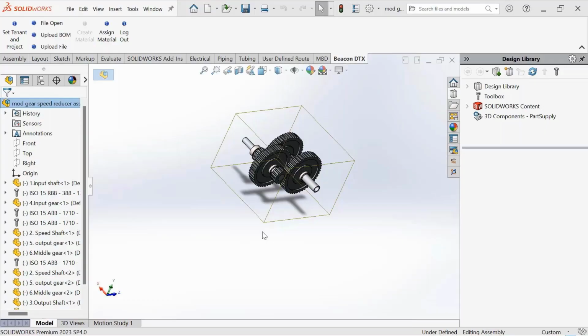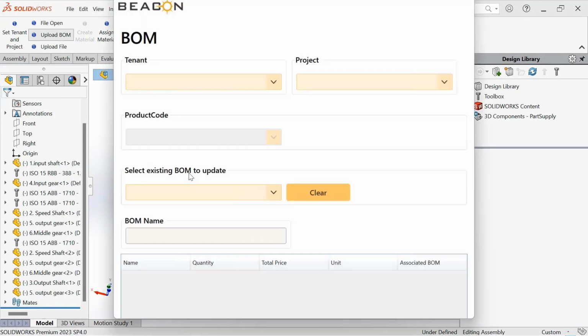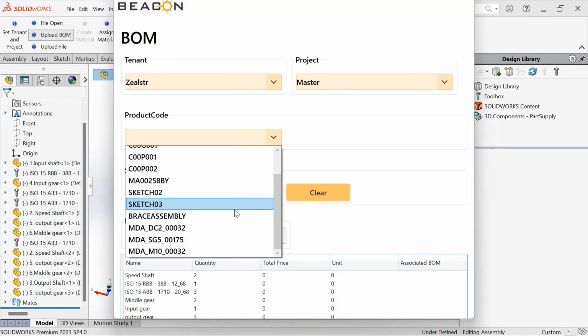Now let us look at how we can upload the bill of material, the next step. Now that I have completed all the models with assigning their properties, I can go ahead and upload the bill of material also. To upload the bill of material, I just have to select the model main assembly, which has all the child components with its relevant data class. Select that and then say upload BOM. At this point, I again select the tenant where it's going to be added, and then I have to select a product code.